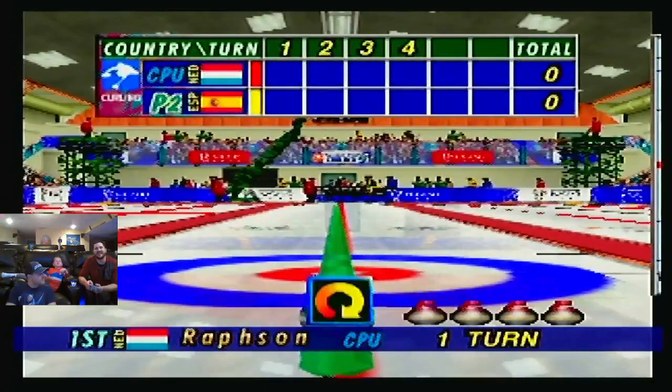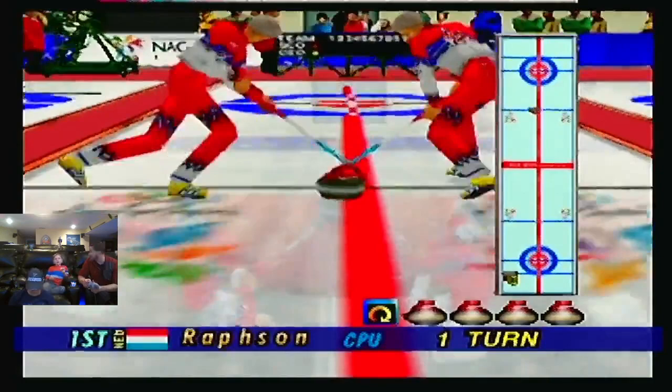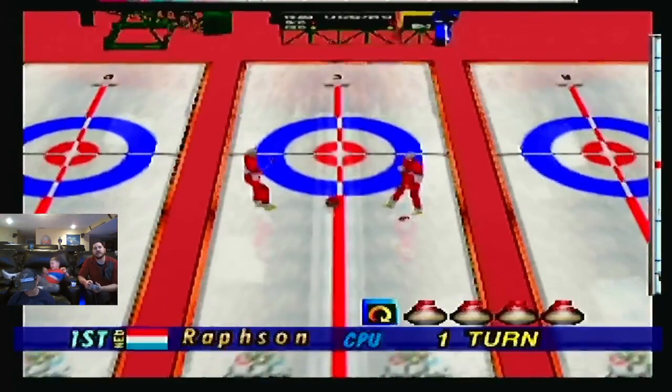Hey, Jen. Oh, it's the CD. Yeah, you can just hold B. Yeah, hold B to skip his turn, basically.